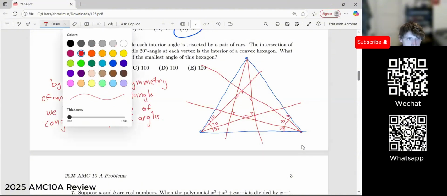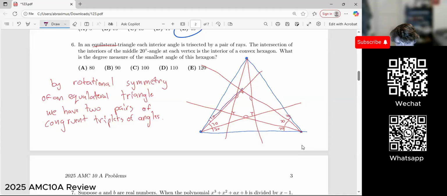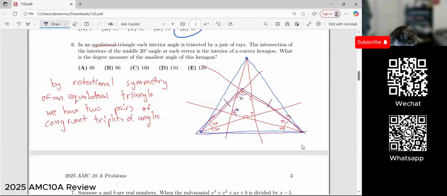So what if we just highlight this triangle right here? Again, because of the rotational or the reflective symmetry of the equilateral triangle, this is an isosceles triangle, or we could just say that these two angles are 40. And since they're both 40, this has to be 140. So this is 140. No, pardon me, these are both 100. My bad. So these are 100, this is 100, and this other one is 100.